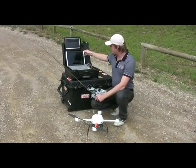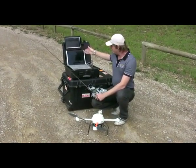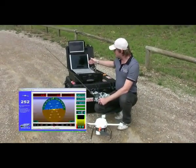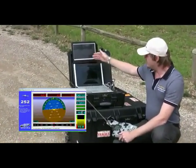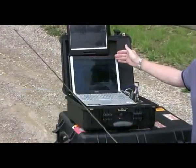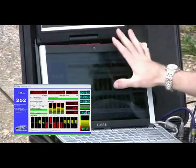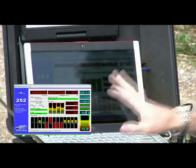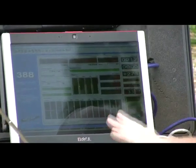MD cockpit will provide all the information you will need to conduct a safe flight every time. It has information displayed in real time such as battery voltages, satellite counts, satellite accuracy, longitude, latitude, height, speed, flight time. It has all machine status bars, RPMs, signal strength, radio signal strength. Everything you can possibly imagine is displayed on the MD cockpit in a simple and easy to understand manner.